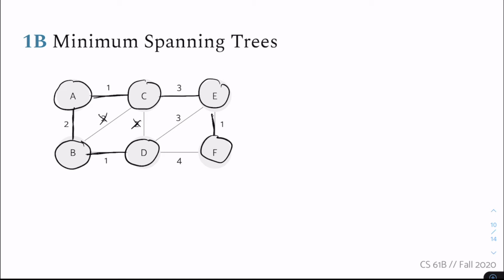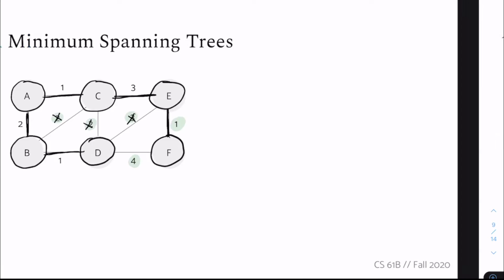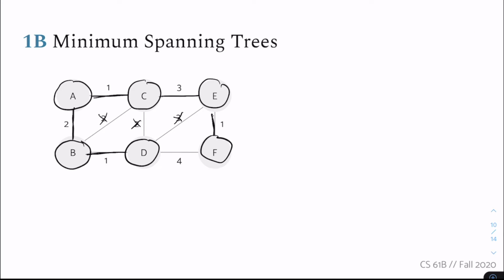And so now we have finished our MST. All of our nodes are connected in one group, so we don't have to keep going. In this case, for this problem, Prim's algorithm and Kruskal's gave the same MST, but again, that's not always the case. We just got lucky.